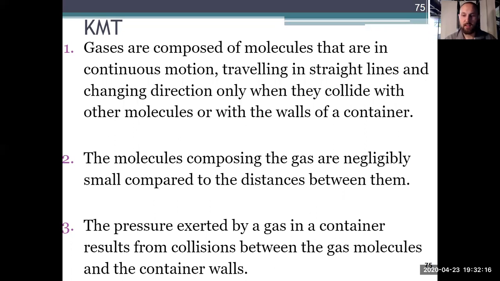They're bouncing around until they hit another gas molecule or the wall, and then they bounce back off. We consider the molecules or atoms of the gas to be negligibly small compared to the distances between them, right? So we've got these tiny little particles floating through vast distances before encountering anything else. Okay. And as we mentioned in the very first video, right, the pressure that's exerted by a gas in any container results from the numerous collisions between the gas molecules and the container walls. None of those individual collisions is notable, right, but the sum of them all gives us pressure.